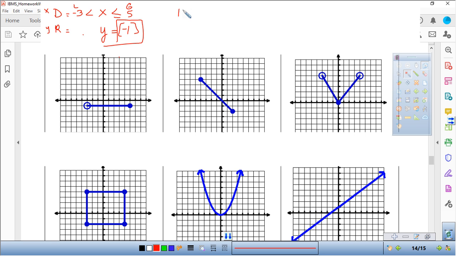Okay, domain, range. Remember, domain is your x values, range is your y values. So when it comes to domains, I'm strictly looking at right and left ideas. I'm looking at how far left, how far right. I'll put x here in the middle, put this symbol here. The lowest it goes to the left is 1, 2, 3, 4, -4. The highest it goes is a 2. I'm going left to right here. Now, shade it in. And there it is.